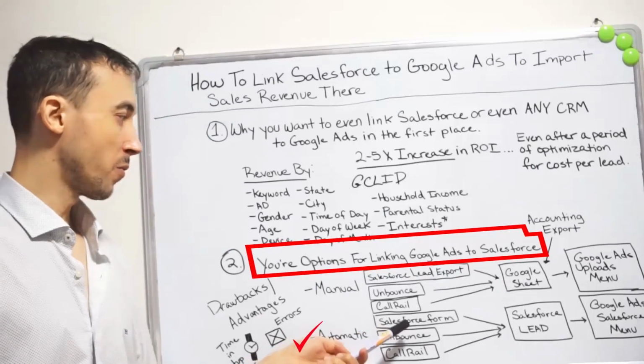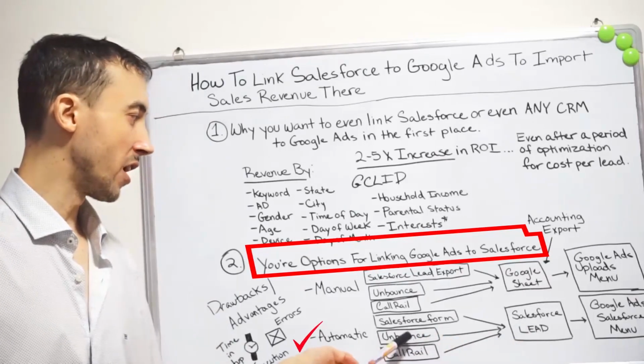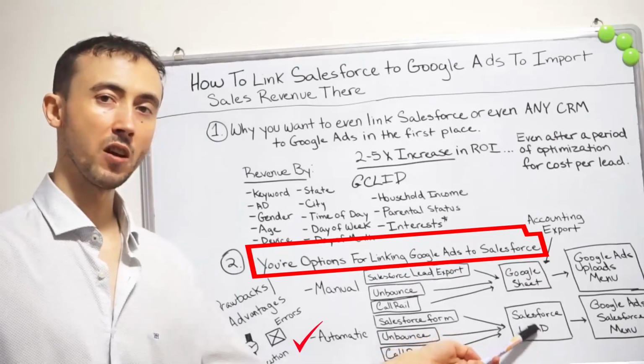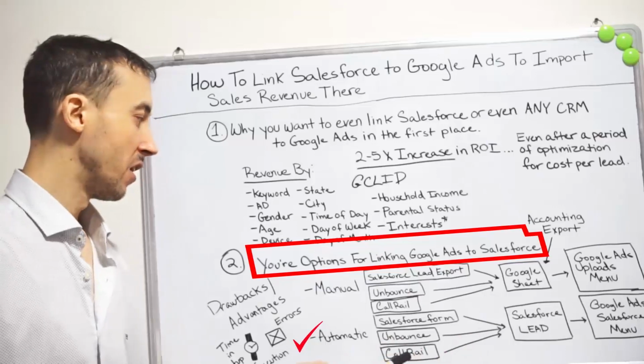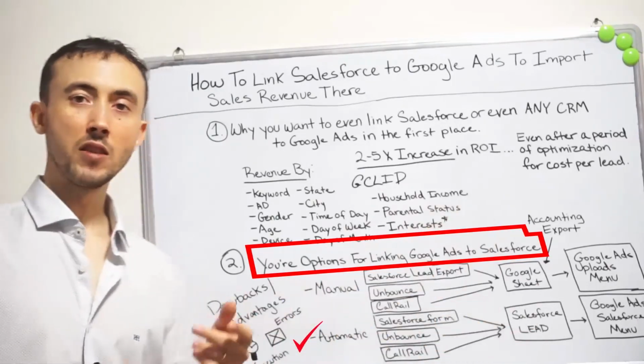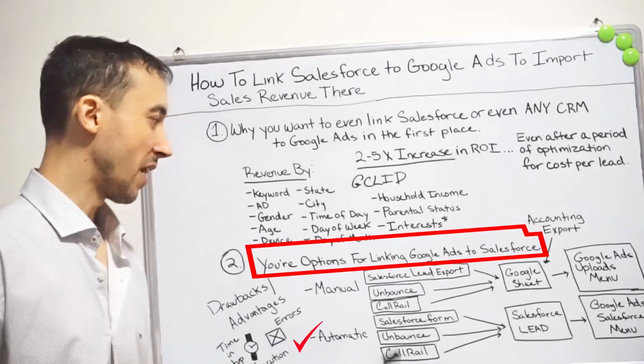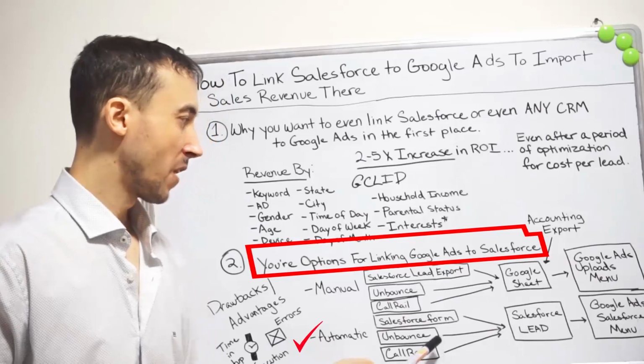So you have your Salesforce form from before. It's going to import data to Salesforce. Your Unbounce is linked to Salesforce. You have your Unbounce forms there if you have it. You're going to use CallRail on your landing pages and the rest of your site, so that when somebody calls from Google Ads, that GCLID code is going to be tied to that user.